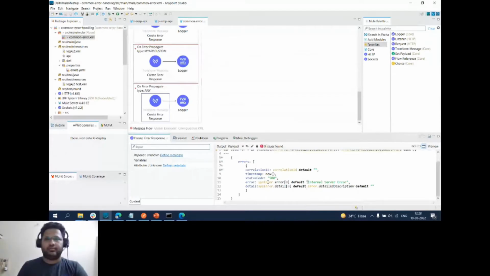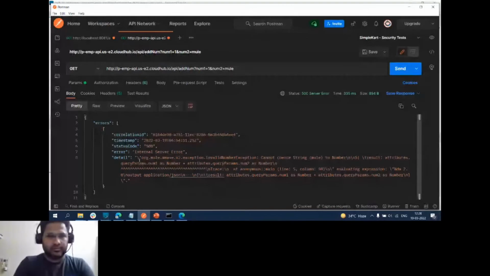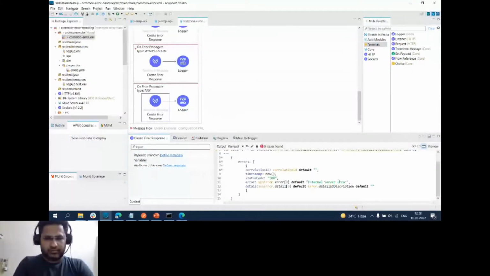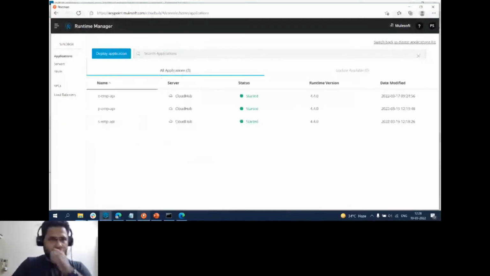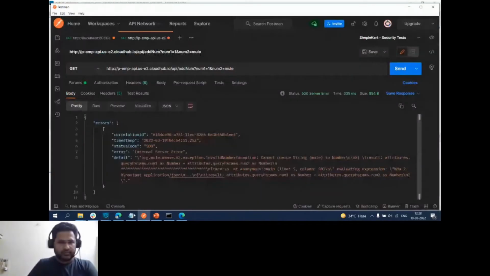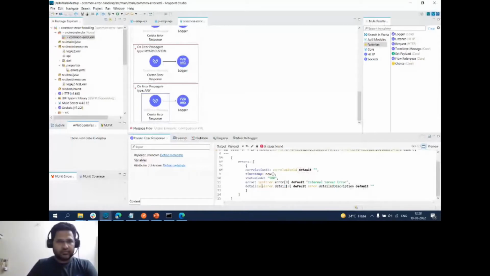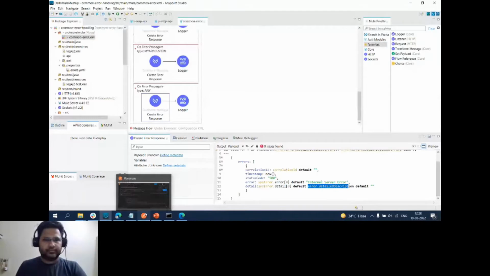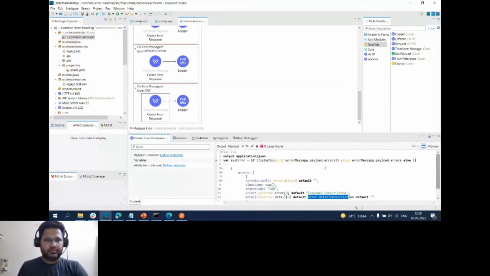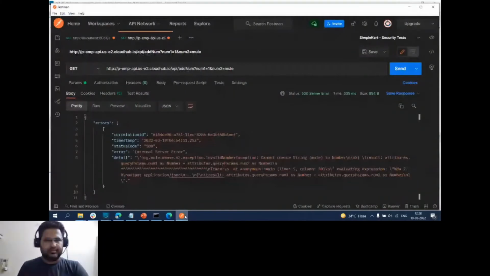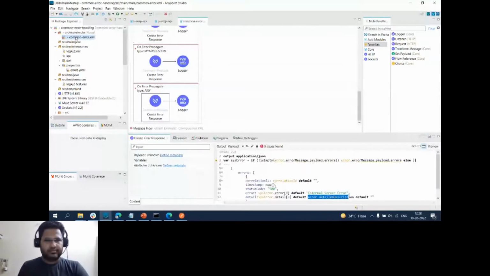When we hit the process API, this error is coming from system.error. It was an Internal Server Error there as well, so it comes as an Internal Server Error, and this detail was mapped from this one because it came from the system layer. Already there was this error, so it came just like that, and it is now not going here. So that's how we are able to propagate our exception from the system layer to the process layer using this. So yeah, that's how you can use this framework. This is a very simple one. And one use case is this.